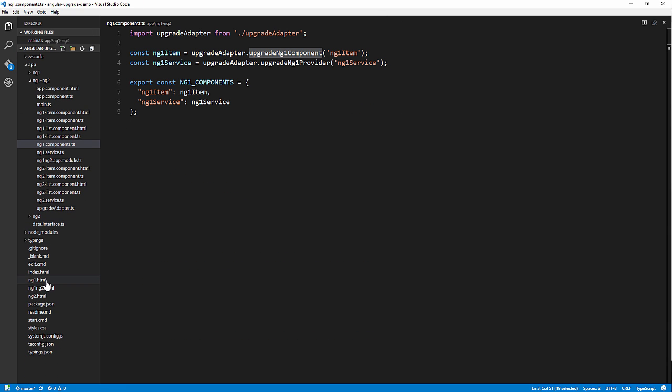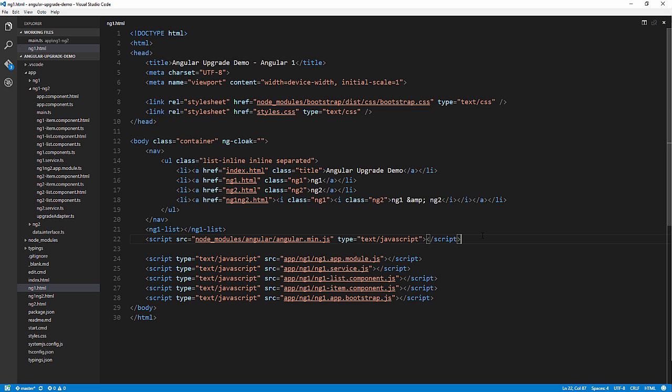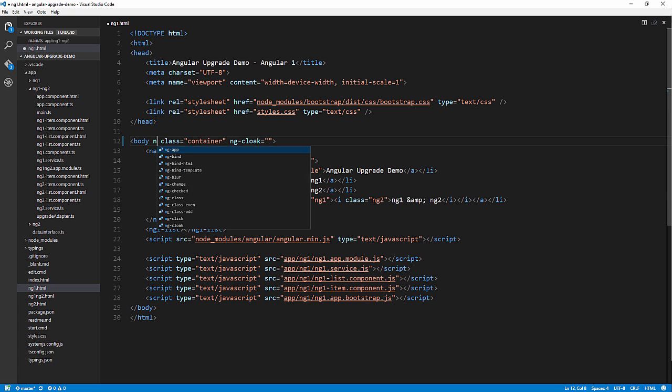All right, so let's start off with Angular 1. So here's your basic HTML page. And you'll notice that I'm bringing in Angular 1 through a regular script reference and then declaring the module. Then I have my service and my two components that I'm bringing in and then manually bootstrapping it. At this point, I don't necessarily have to manually bootstrap it. I could use the attribute up here where we normally say ng-app and go on from there.